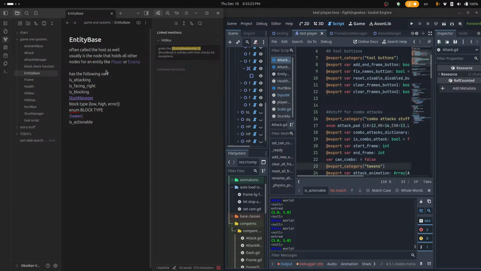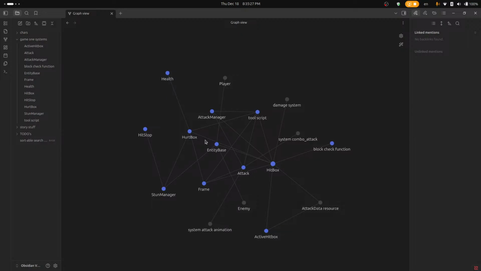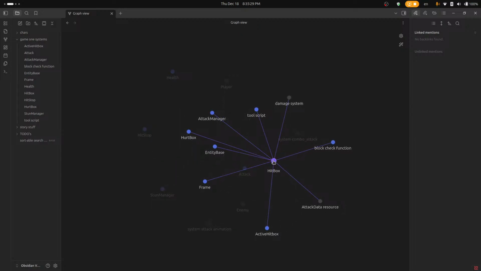Let's take a look at the graph. Oh my goodness, it is really, really interconnected, and I don't like that. But this makes sense.